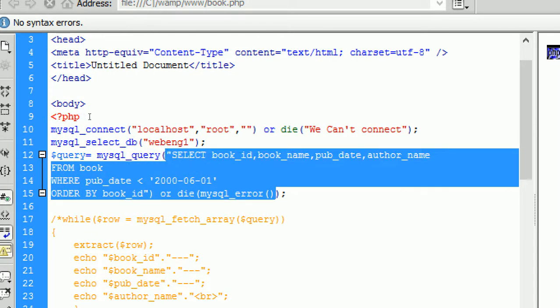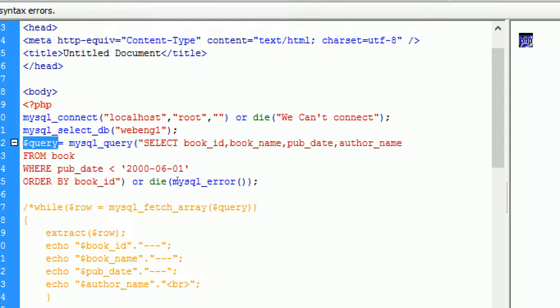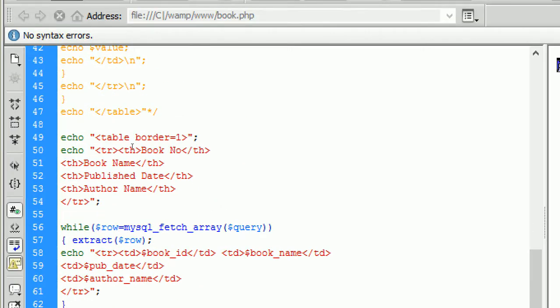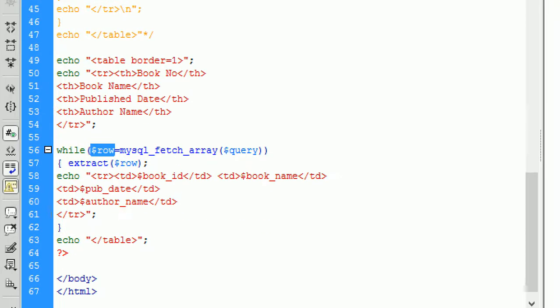All the result of this select query is in the query variable, and I sent this query to this function. Clear? So this function will take all the result from the query and save it in the row. Then I said extract this row. So whatever is inside, 10 rows, 20 rows, 15 rows, this extract function will extract and display all the rows.